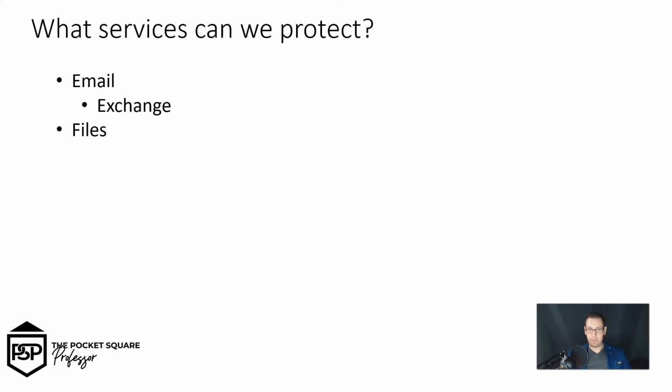Files. So we have the ability to protect SharePoint, OneDrive, and Teams files. Teams chats are a little bit different. I'll get onto those in a second. I'm really just focusing on the SharePoint, OneDrive, and Teams files. It's SharePoint in the back end, but just to let you know, Teams obviously would be covered because we're looking at SharePoint. SharePoint works a little bit differently.